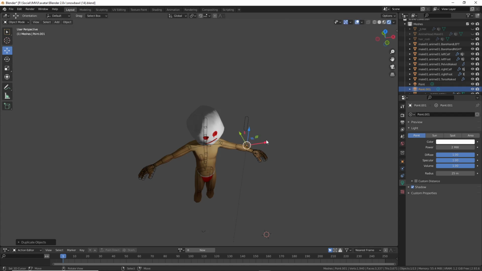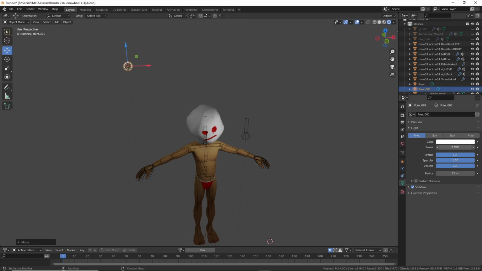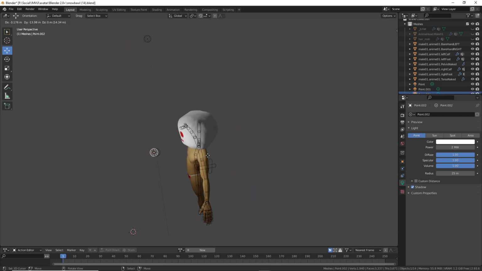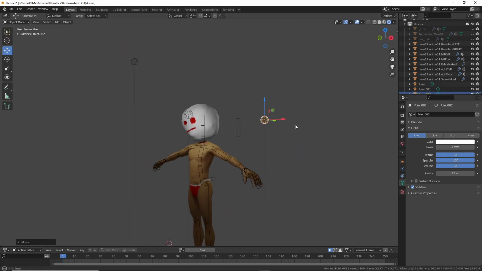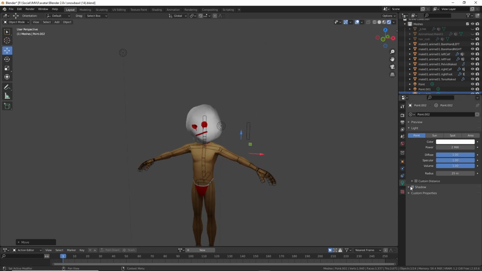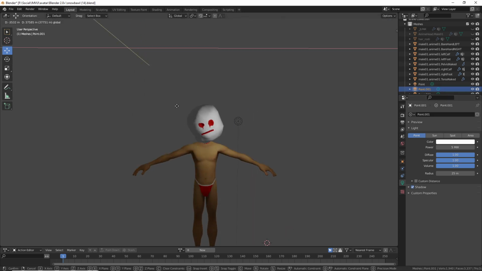Duplicate. So this is a very basic 3-point light setup. Duplicate again, shift that one to the back. Down below, no shadows, no shadows. So get shadows just from this light. Whoops.